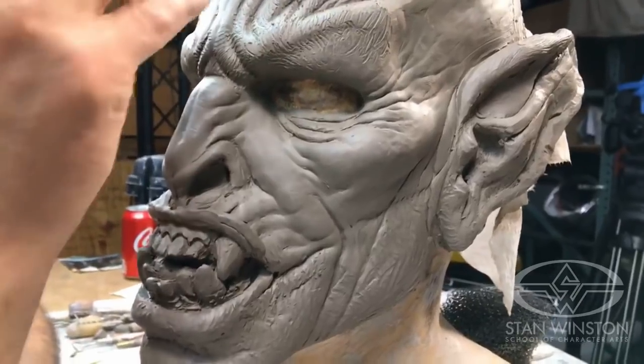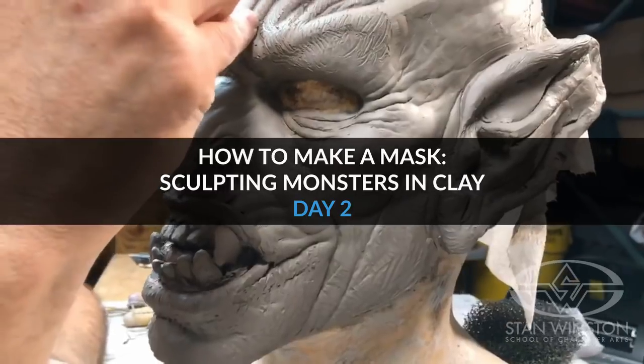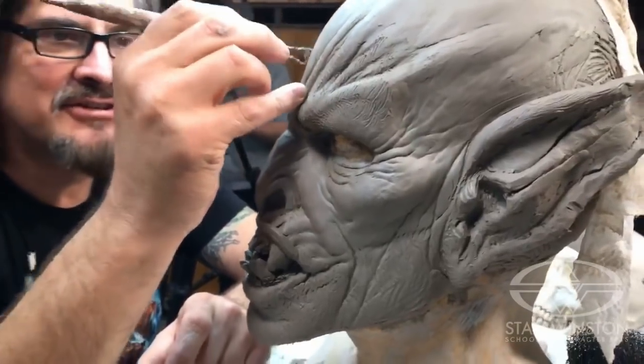Start refining all this stuff. It's absolutely not there yet. It needs to get to a point where it feels like skin, like compressed fatty flesh.